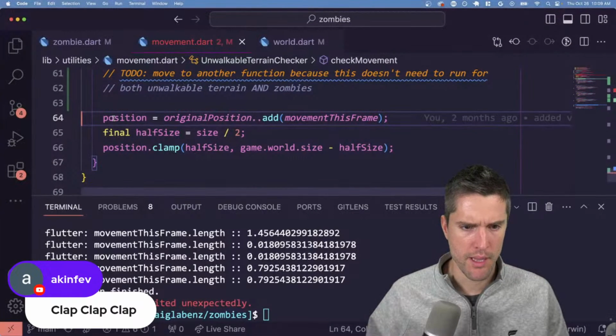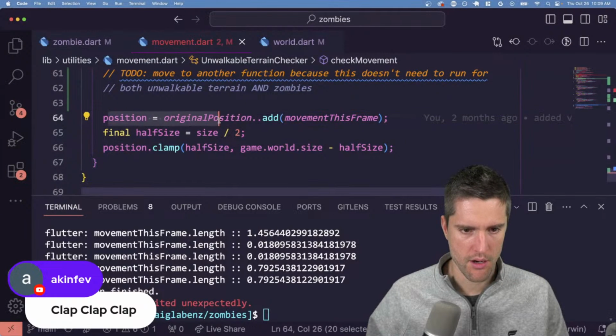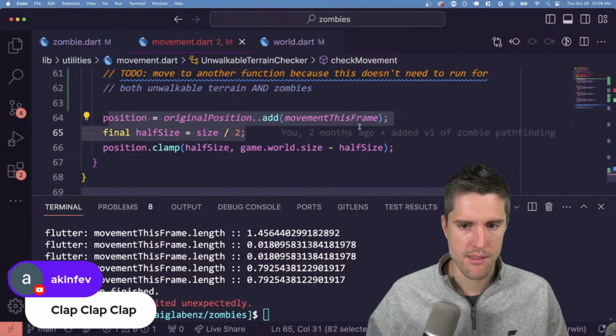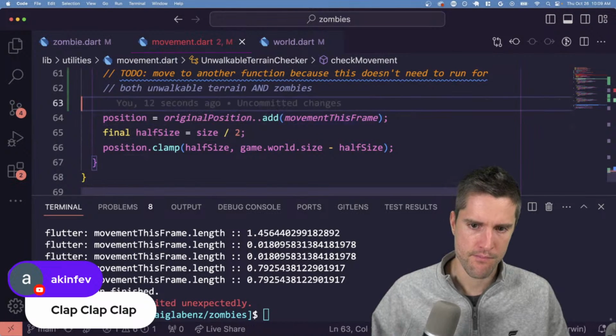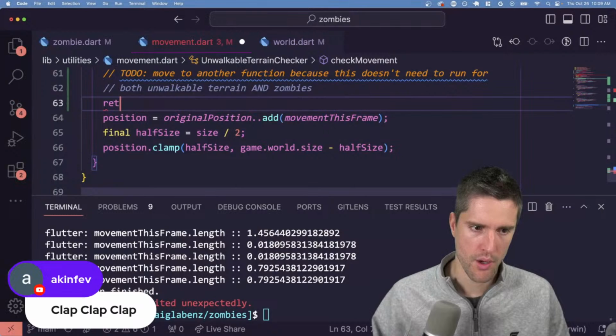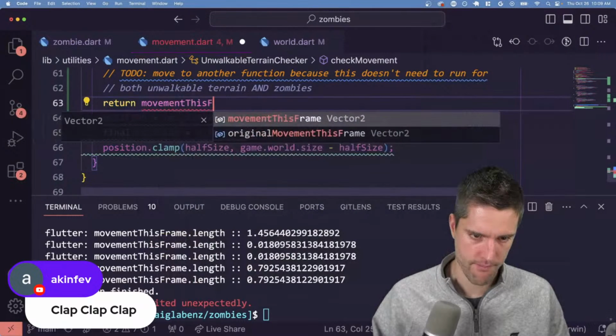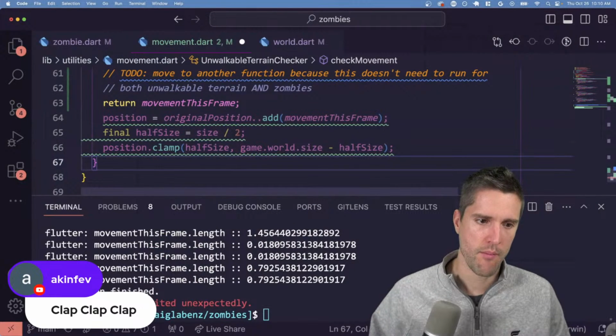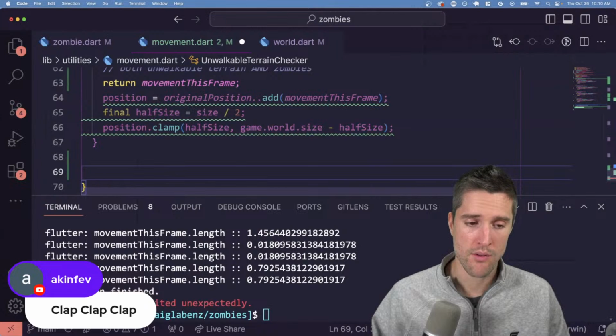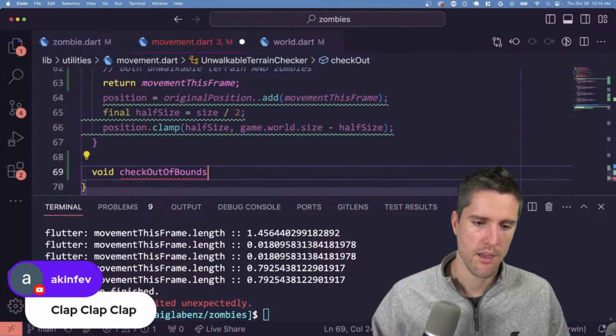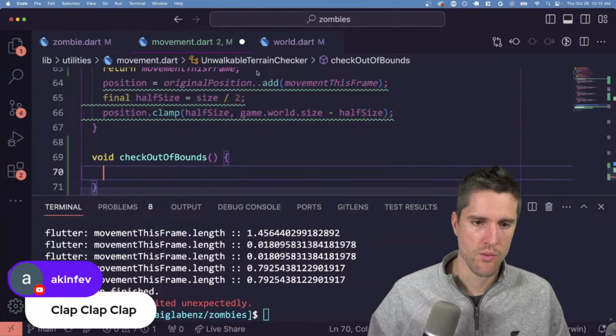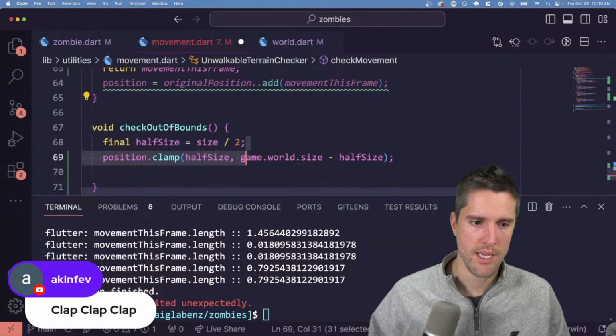All right, so we're applying the movement here, and that is a no-go. So instead, we're going to return movement this frame. Then we can also have a method down here that will be check out of bounds. And this we'll call just once, but it is basically these lines of code.